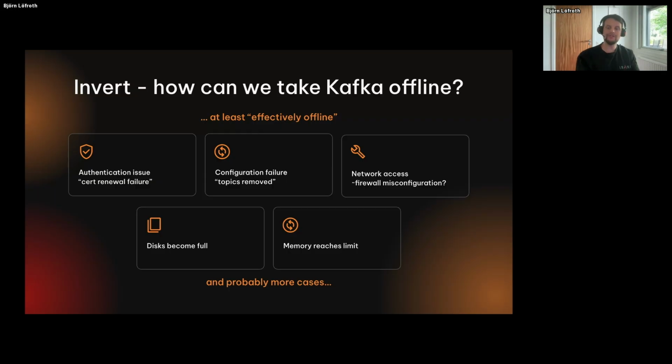And then you could easily imagine some network access issue, like a firewall misconfiguration or some new security policy being applied that blocks out all the network traffic. And the more probably easy one to imagine is, of course, the disks becoming full. But probably there are a lot of alerts and everything already prepared for that, but it's an important case nonetheless. And perhaps you could reach some kind of memory or pod limit in Kubernetes, which would then out of memory kill your pods, so they will keep restarting, which is maybe not a hard offline, but it's pretty bad still. So these are the ones I could brainstorm up, but you could probably do specific ones in your scenarios.